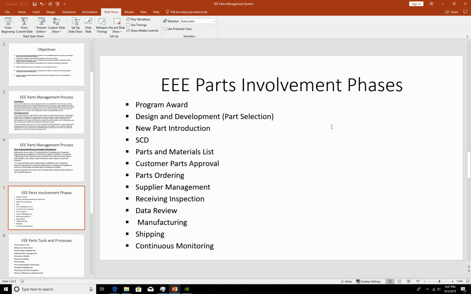During part selection, there is a process we call new part introduction. Don't forget that I talked about it in the previous slide. During the new part introduction process, we make sure that this part that I need for this program doesn't already exist in my system. That's so important. Otherwise, you will create duplication in your system.